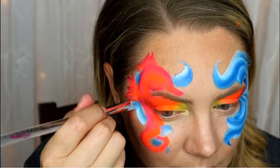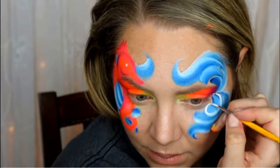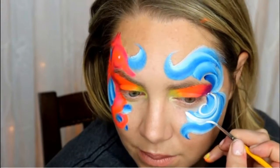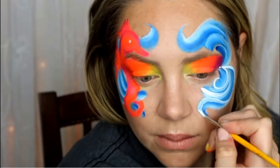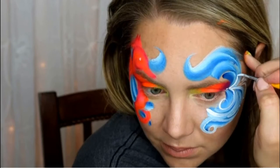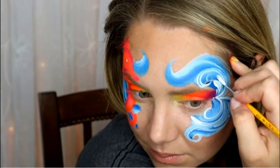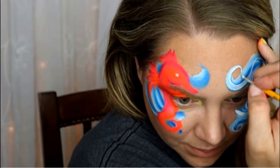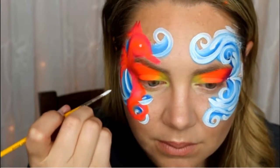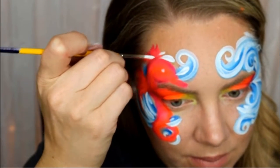All of the new creamy split cakes by Crivolent are really pigmented, they have great coverage, they're vibrant — I am in love with them. I'll provide swatches in a later video to show you how amazing they are. For the water side I'm just doing different curls, swirls, and teardrops — I kind of wanted it to have a fluffy soft wave-like effect. I'm using Crivolent regular white to do the teardrops and swirls, placing them wherever you want. On the opposite side do the same exact thing, avoiding the seahorse and putting in those teardrops and swirls wherever there's space available.